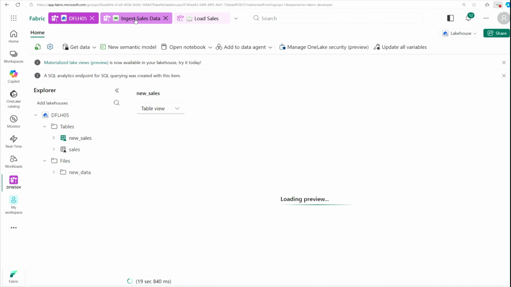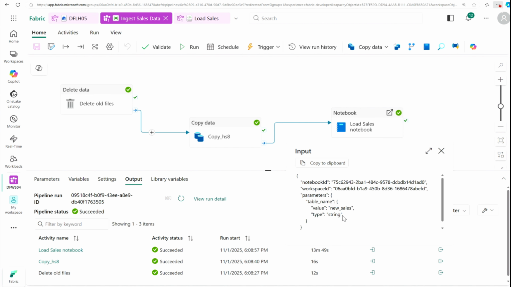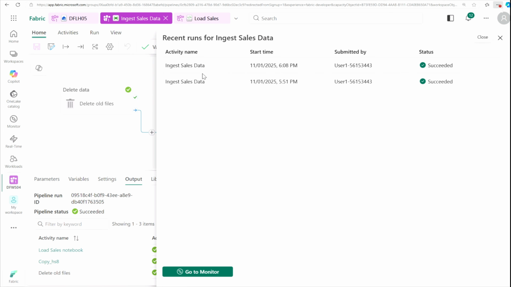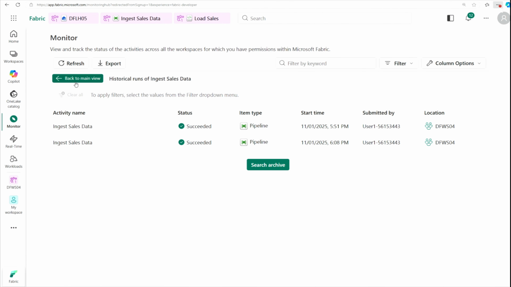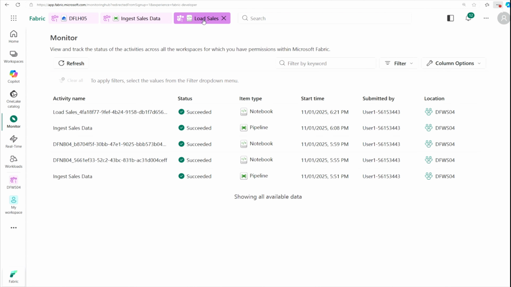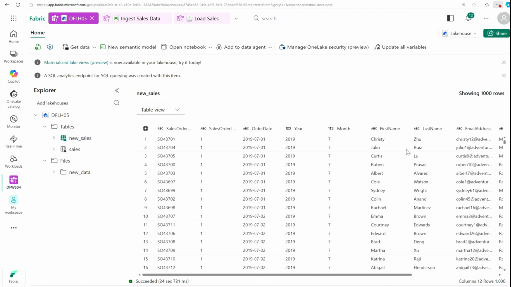While that's coming, let's go back here to this data sales report. You can see the import, and our table was sales, and we changed that to new sales, so it created a new sales table. You can also go to the run history to find when it completed and what it did, and go to the monitor section for more detail. Let's go back. I hope our data has been loaded. It's still loading. We can see the preview of the data it contains.